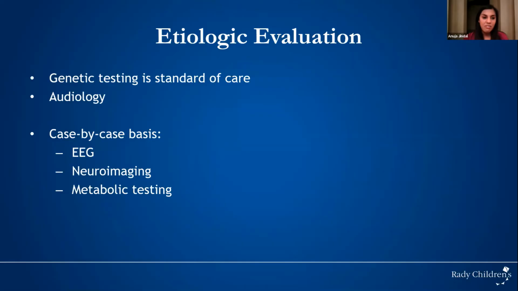Also, one thing that I feel like almost every child with a language impairment should get is an audiology evaluation. And this is more than just a basic hearing screen, but referral to an audiologist for a little bit more ear-specific, frequency-specific testing, only because this is something that is very treatable if we find a cause for a hearing difficulty. And then on a case-by-case basis, looking at EEG, looking at neuroimaging, looking at metabolic testing.